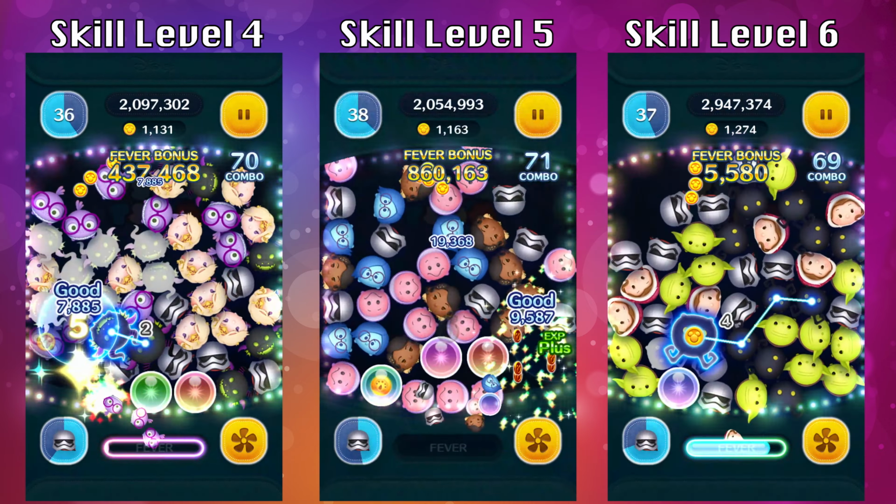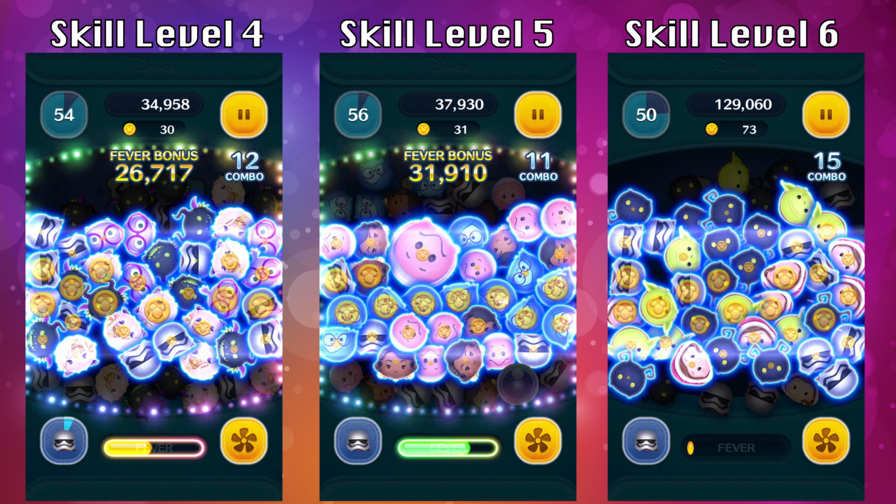Now let's take a look at the abilities activated at the same time at these higher skill levels. Like I mentioned earlier, it's always going to be the horizontal slash first. And as you can see here, it's a pretty thick line.